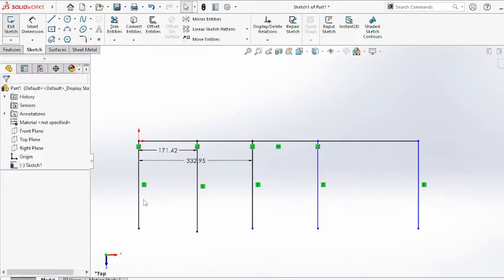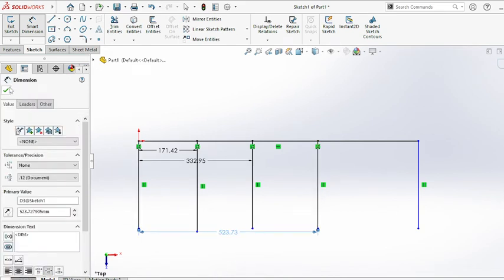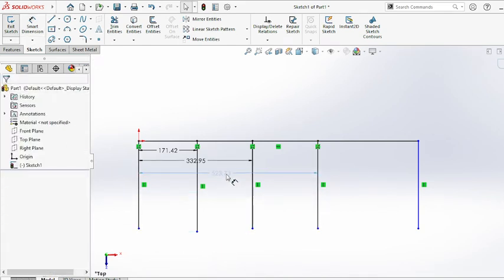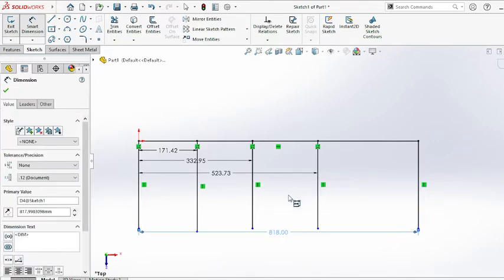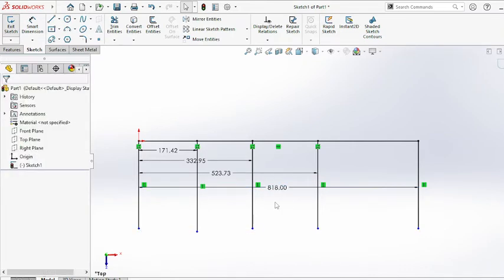Okay, for example, I need a dimension from here to here. Again, you can go to the baseline dimension, select this line, this line, click on OK. You can observe this one. This is one more baseline. This is called baseline dimension. All the dimensions you can calculate from one baseline. Okay, these dimensions are possible to apply with smart dimension also. Yes or no? Okay, so again, continue dimension is there.